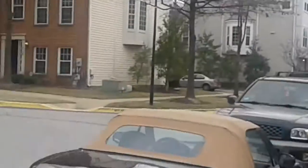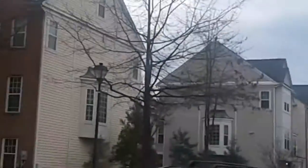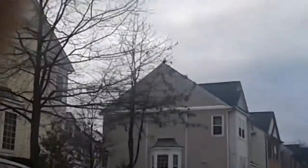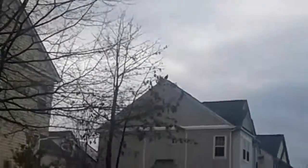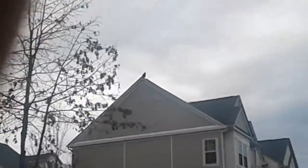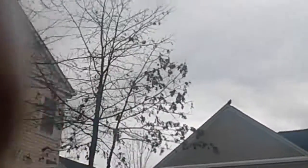There it is. The only two things I could think it is are a species of vulture or an overgrown raven. Those are magnificent birds right there — I want to go bird watching now. Those things are beautiful, and as you can see there's a bunch of different birds around us. I'm definitely posting this on YouTube as soon as I get Wi-Fi. It's only two minutes so far, but that's awesome. There's also a plane, though you can't see it that much.